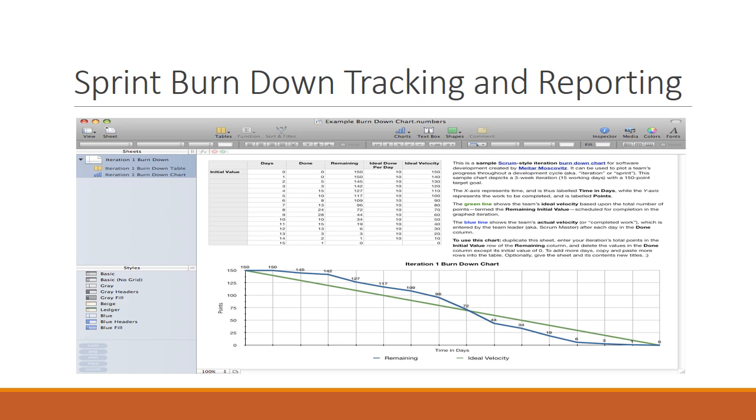The straight line is the overall time frame from beginning to end. At the start of the sprint there'll be 150 hours, let's say, and at the end there should be 0. This blue line shows how things are actually tracking as the sprint progresses.